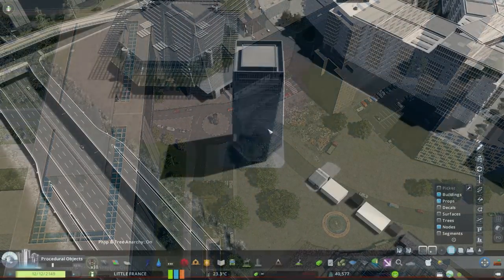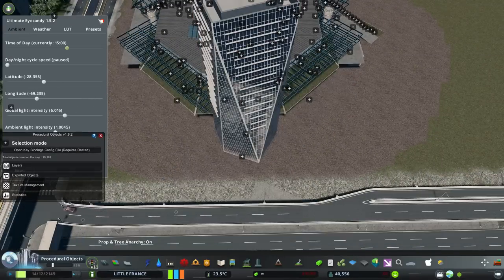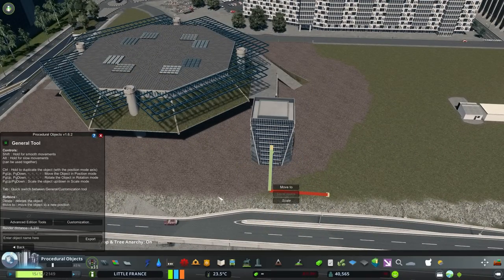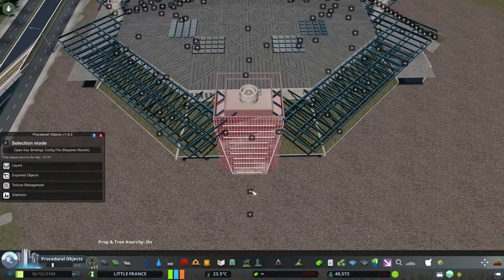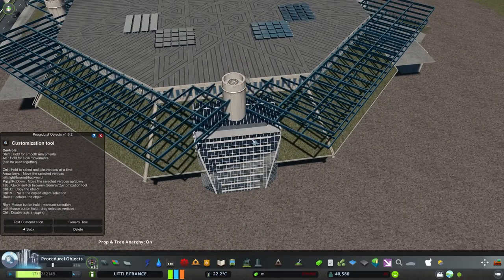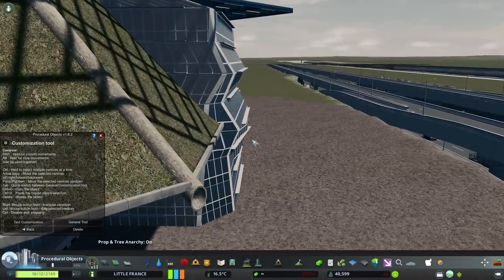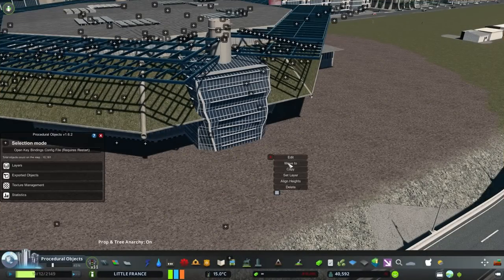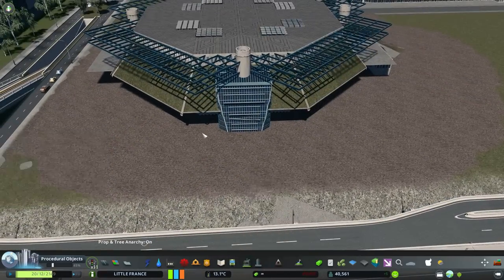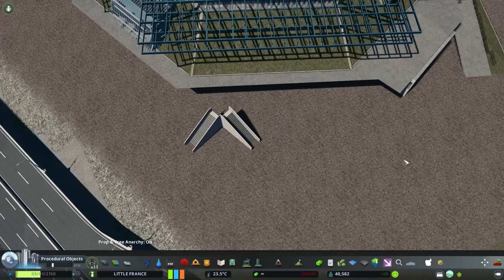And voila, I've tried to use that, and it turned out pretty well, because if you change it with procedural objects, for sure you are going to find lots of cool stuff on your map, on your assets, on the workshop, that can be transformed exactly as you want it, plus the procedural object does the job for you. And that's definitely amazing. Again, procedural objects is one of the best modes that I'm using, and I totally love it. Now the building is ready, a little bit of coloring, and I think we are there, guys. It's not totally similar, of course, but hey, it is something glassy, and it looks fine.